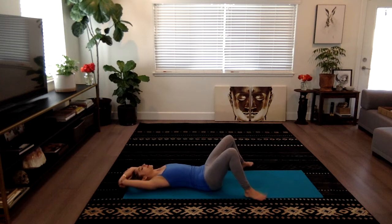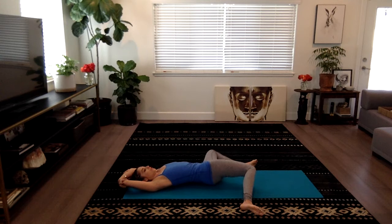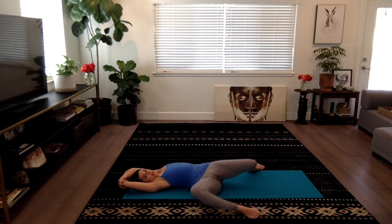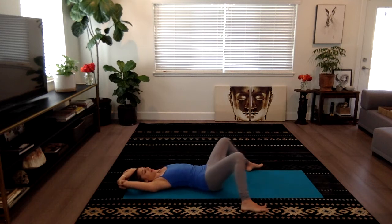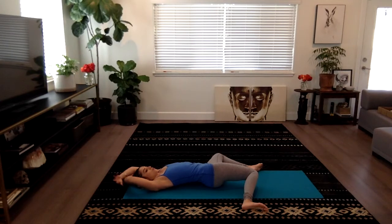Keep the feet wider than the mat. And then let's just do one round of windshield wipering to come out of that. I really felt that one. And then bring both knees to the left and hold right here. So feet wider than the mat, both knees to the left. Variation one, hold right here.